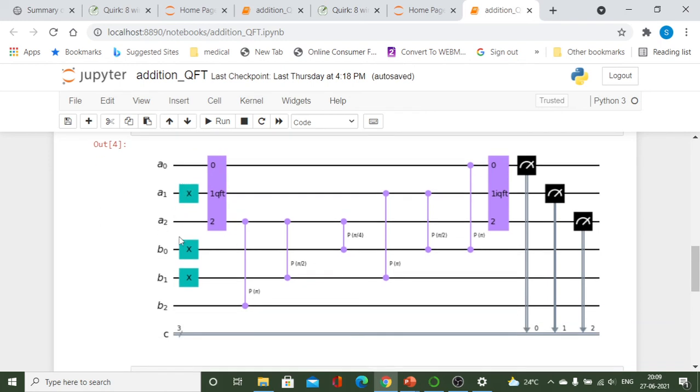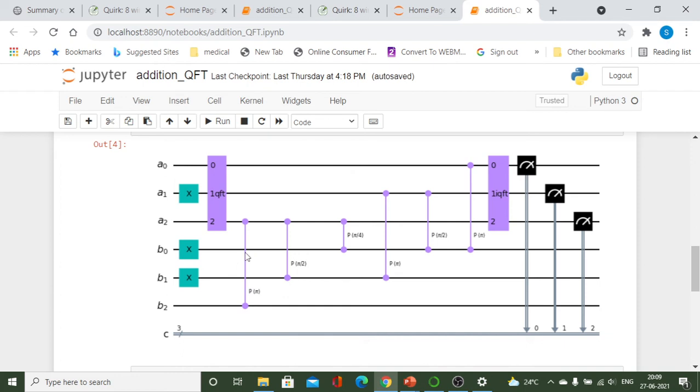Both A and B numbers are converted to quantum states. Then we are doing QFT on the A register alone. You can do it on B also, it doesn't matter, but generally it is done on the larger number. Then this is the important thing.